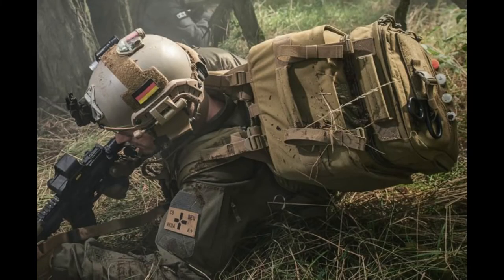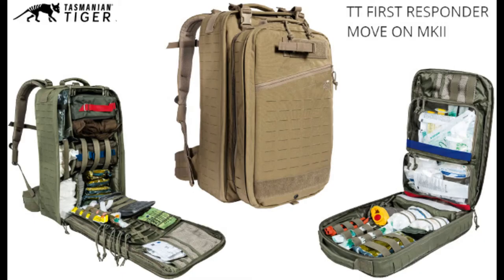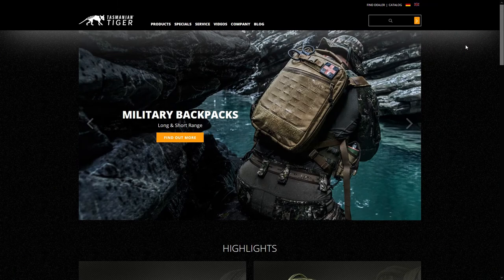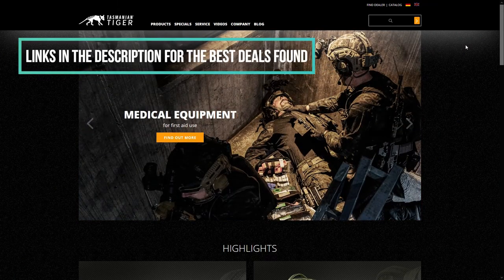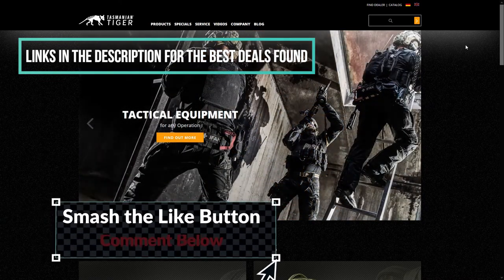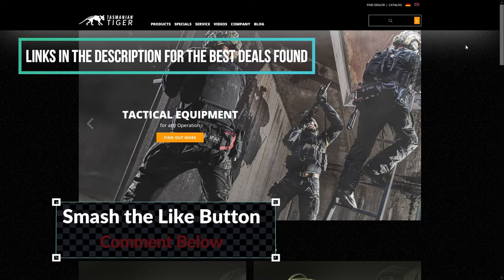Designed in Germany by the Tasmanian Tiger Company and in wide use by the German military, this backpack was originally designed for the individual who enjoys customizing his kit to a wide range of scenarios and working environments. Because of its foreign origin, this company definitely does not get enough attention here in North America, and after originally struggling to find decent English reviews, I decided to put one together so you can make a better educated decision.